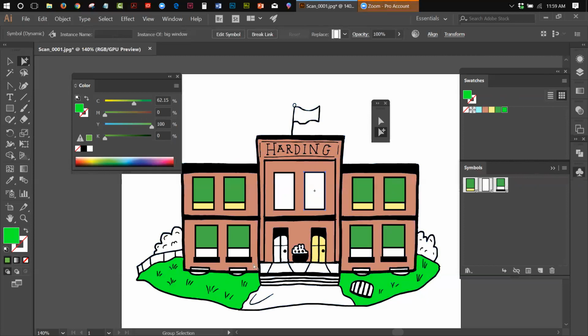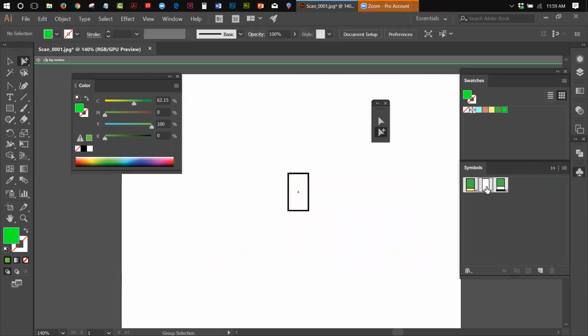Watch this. I'm going to click on this one in the middle. See it? There's that little cross. That's an instance. So instances relate to symbols. So if you're going to color these things, you're not going to do it here. You're going to do it here. Okay. So let's see you do that. Let's see you click on those symbols and recolor them to their proper color. All right. Okay. Now you click on it.